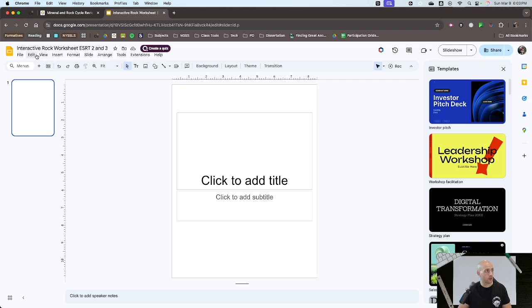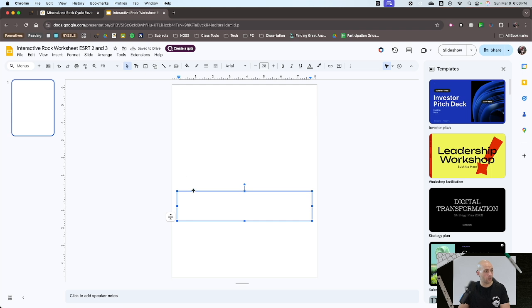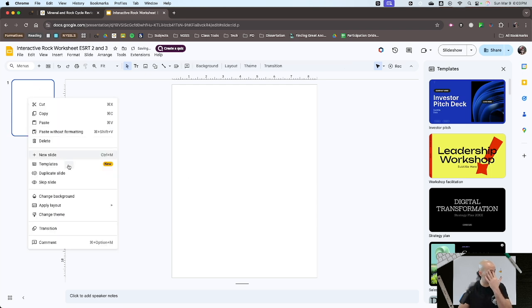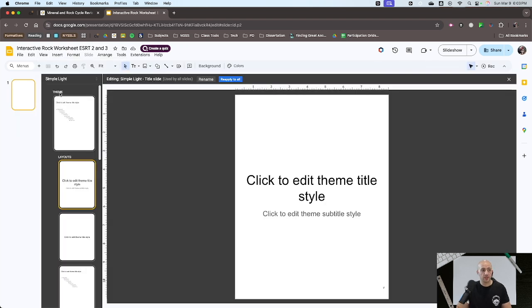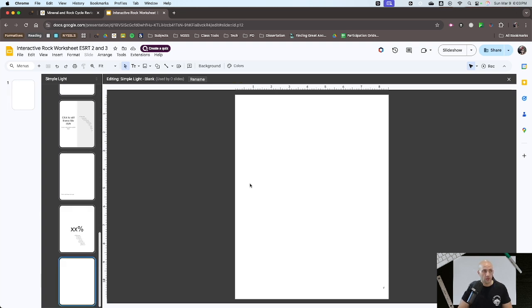So the place that you're going to make a lot of the adjustments, and this is where you have to do a little planning in advance, is going to be here, because what I'm going to do is actually not work too much in here. You can actually delete this. And what you're going to do is go to View, Theme Builder. So Theme Builder is basically the place where, as you make adjustments, that's going to be your background that kids won't be able to touch.